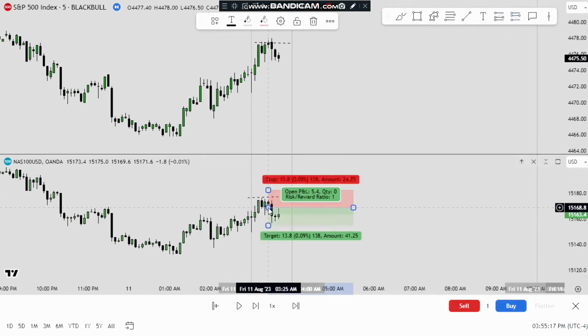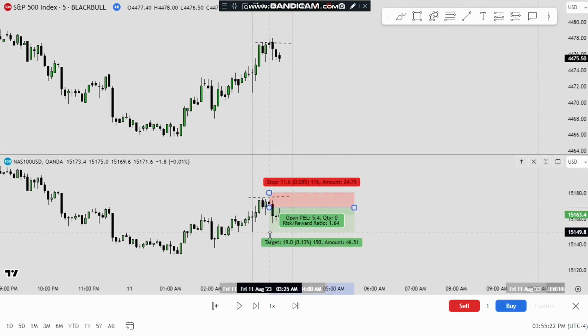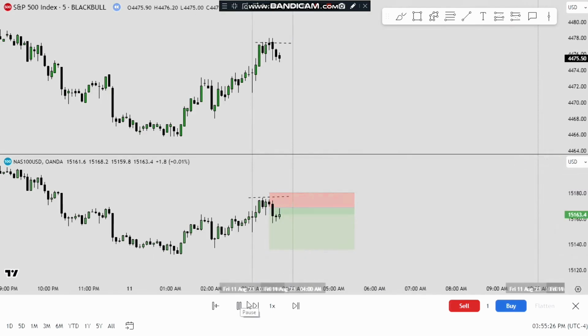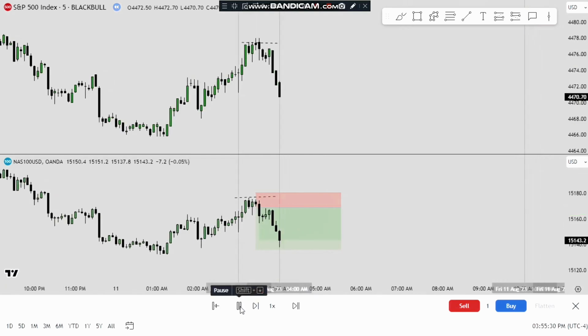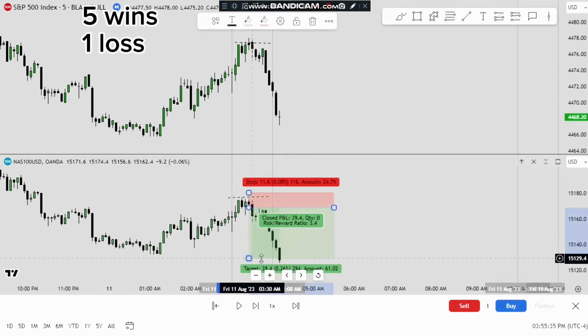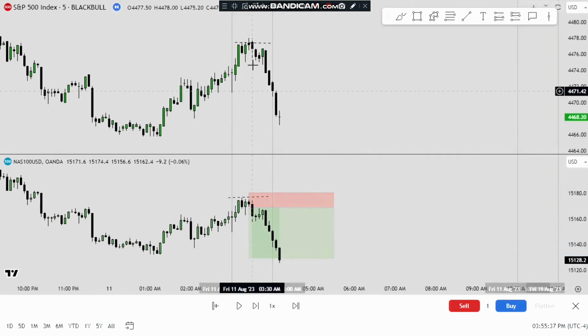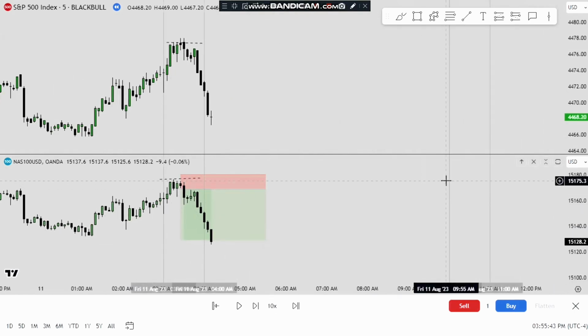Finally, we got a good trade. The stop loss will be above here. And we should count the handles. With my strategy, you can go for 20 handles, okay? So we got another winning trade. So far, we have just one losing trade, okay? This one was again a winning trade. Let me forward it again to the 10 a.m. window. This one will be the last one.